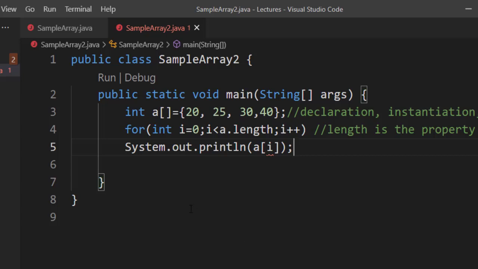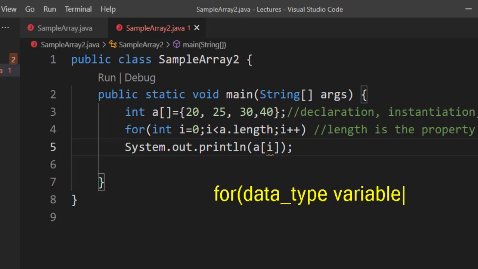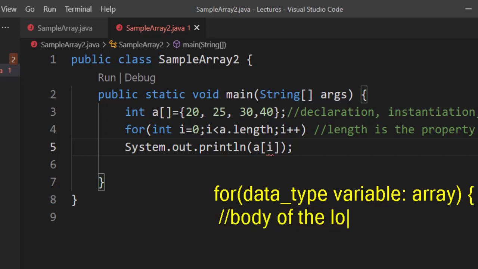The syntax for the for each loop would be like this: the data type, then variable, colon, then array. Then curly brace, inside this will be the body of the loop, and then you close it. This is the syntax of the for each loop with an array.